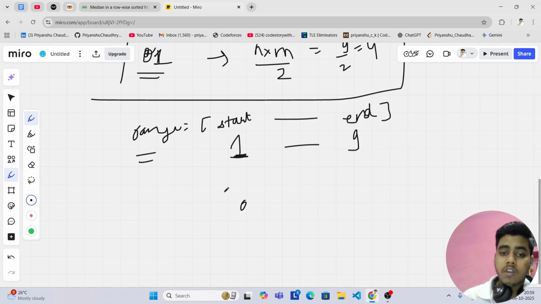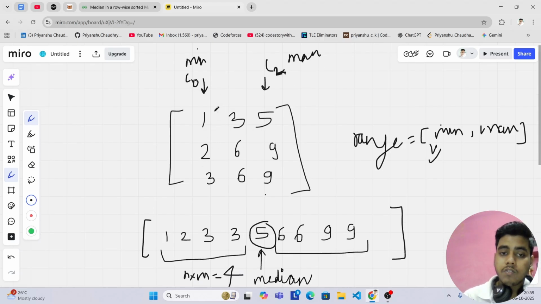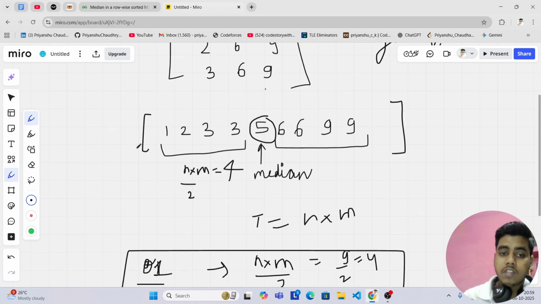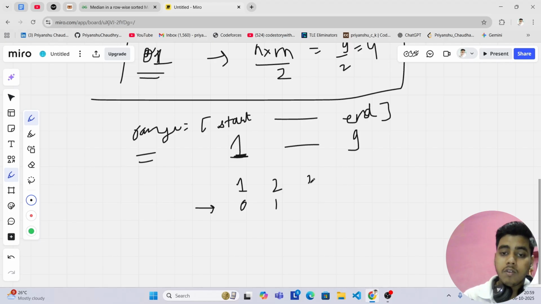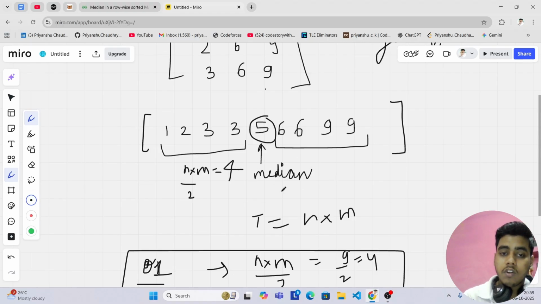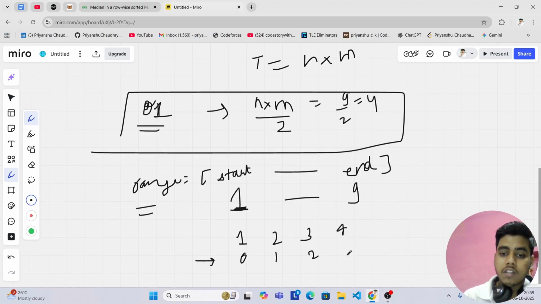So this will say 0. Okay, now again we will just go and try for 2. For 1, 0 elements were there. For 2, only 1 element. We can take this reference also: before 2 only 1 element is there, before 3 only 2 elements are there, and before 4 only 4 elements are there.